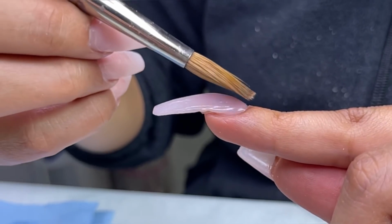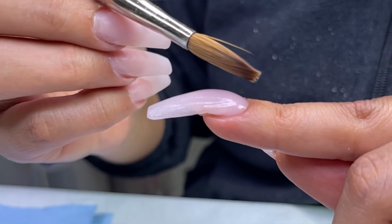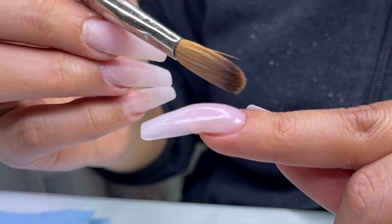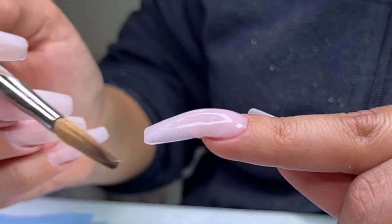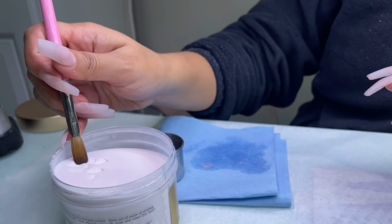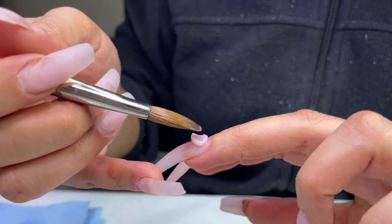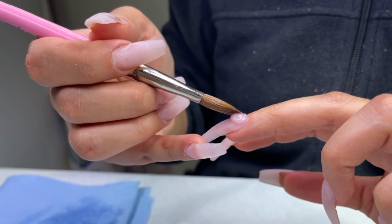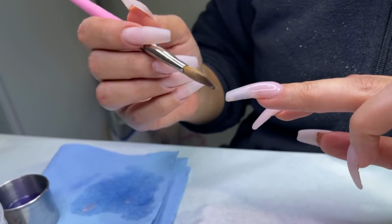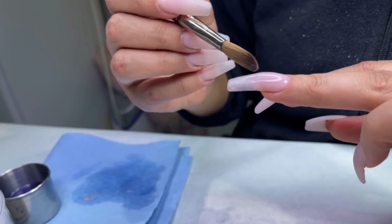So just going in and making sure that the acrylic is very nice and smooth. As you can see, I'm working very gently. I'm not brushing too hard, because if I did, I would be brushing that product off the nail. Of course, right there on the side, I do need to go in and add a little bit more, so I went in and fixed it. Going in and just placing another bead closer to the cuticle area, same thing, placing it down, patting down, and then brushing down towards the tip.